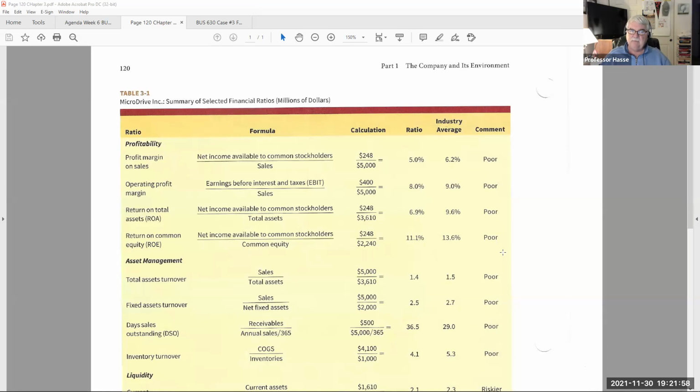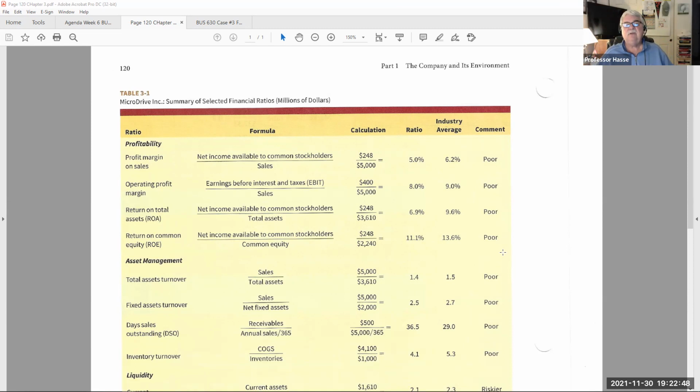Well, profitability. What's profitability? It's the comparison of the profits of your company to sales, to assets, to equity. What relationship is net income to these various things? You look at the relationship as a percentage. The profitability ratios are really percentages: profit margin on sales, net income divided by sales; operating profit margin, earnings before interest and taxes, or operating profits, as a percentage of sales; return on assets, net income divided by total assets of the company; return on equity, net income divided by the common equity of the company, which is basically common stock and retained earnings.